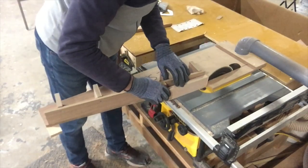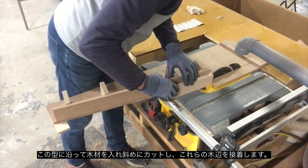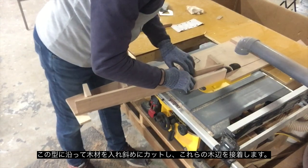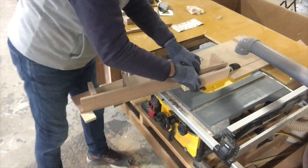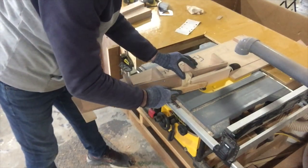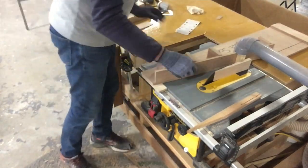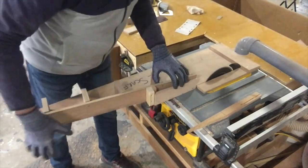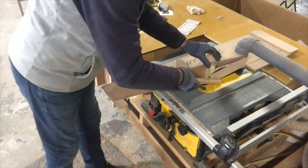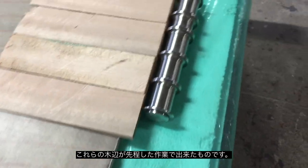So I've just cut up some blocks of hardwood, and I'll put them through the jig and create some wedges, and then I'll glue all of those together and onto the back of the chain plate, and I'll show you how all that goes together now. And this is what the timber wedges will look like.